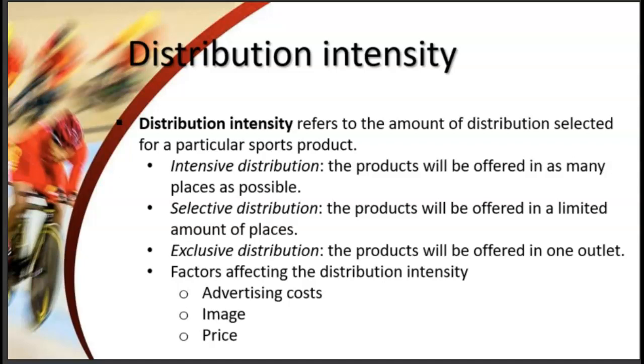For exclusive distribution, one example in sport is the broadcaster. You find every year the Super Bowl is the most watched sporting event, not just sporting event but any event in the United States. Every year about half of the population watches the Super Bowl at home. And every year the Super Bowl is broadcast on only one particular TV channel. This year it's CBS, next year it's going to be ABC, and the year after it's going to be Fox.